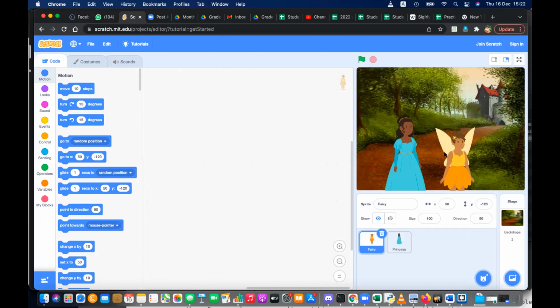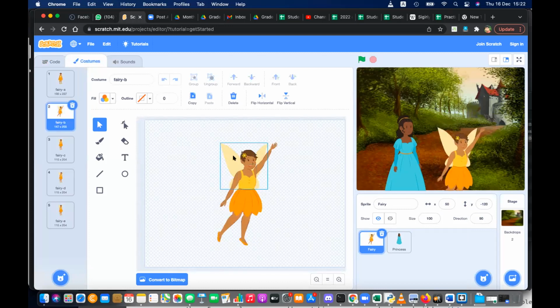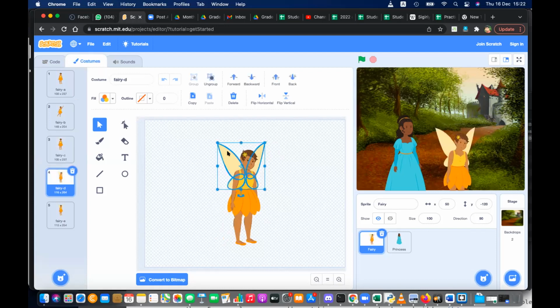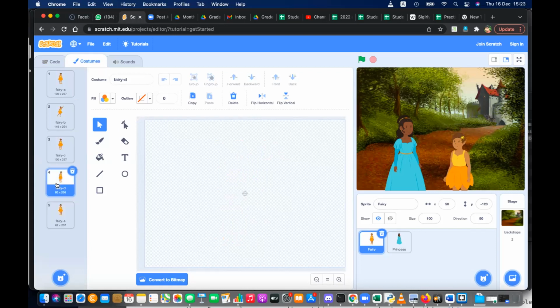So I'm going to edit it. I'm going to edit this by going to the costumes, removing the wings, as I don't want that. No wings. Here also no wings. In all 5 images, I'm removing the wings. Then I'll rotate, actually flip the character, because they are talking to each other.